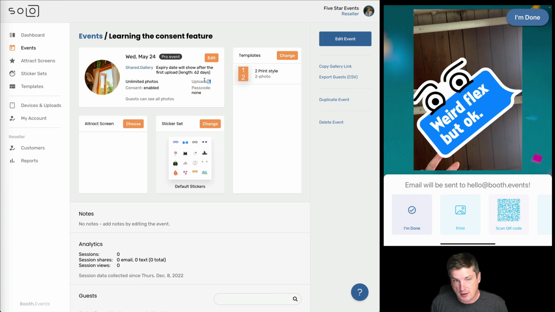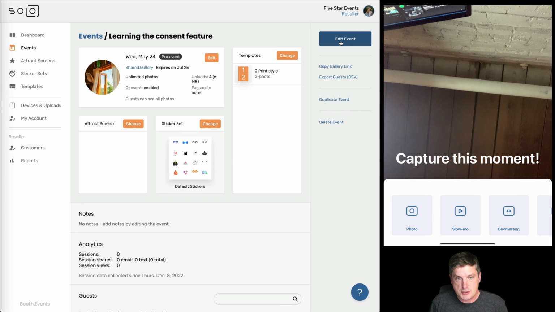And here on the website, you can see that the number of uploads has just gone from 0 to 1 because that's already now happened. Oh, and now all the way up to 4. So when you make those 3 photos, there's the collage, and then the original photos are made as well. Okay, great. So now let's have a look at what else we can do.